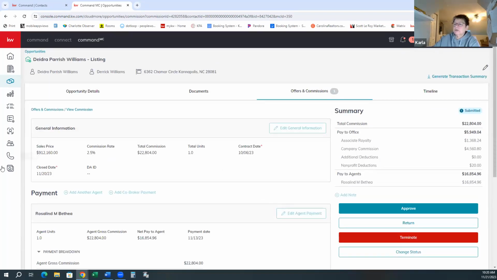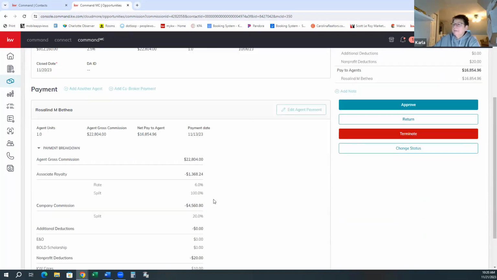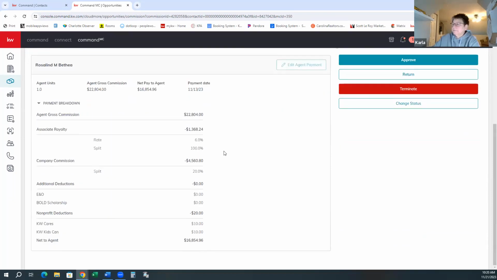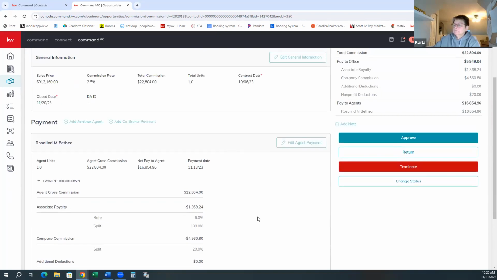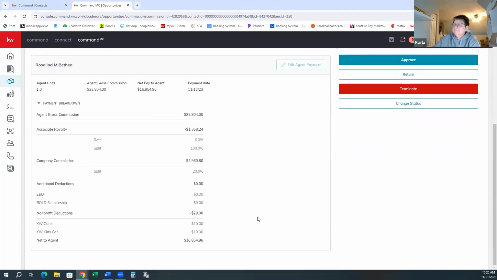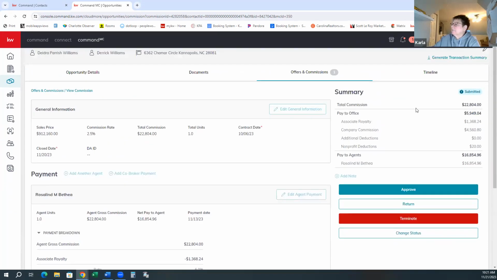So make sure the unit's correct, the close date's correct. And then what happens is it calculates it all out for you. Okay. And then you have to come over here. And this says approve already, but it will say submit. Okay.